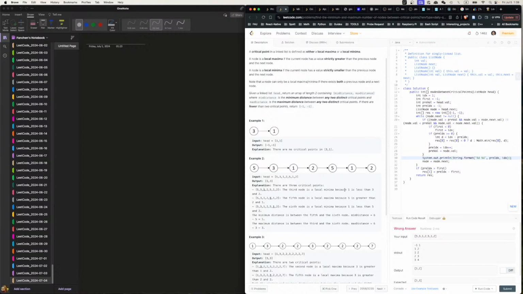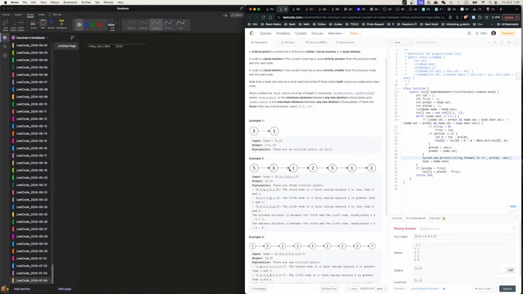Yeah, we start index is 1 because that's what we start, right? And then it's bad. No, it's right, -1, 1.